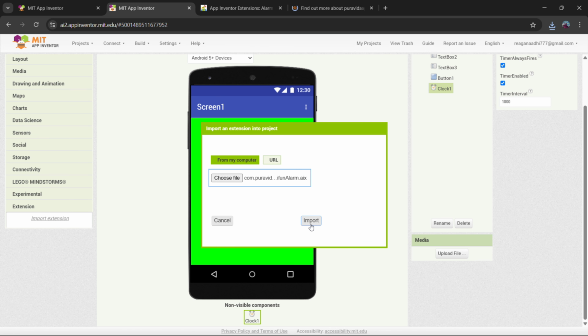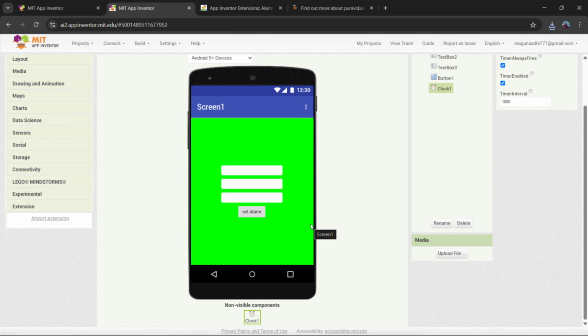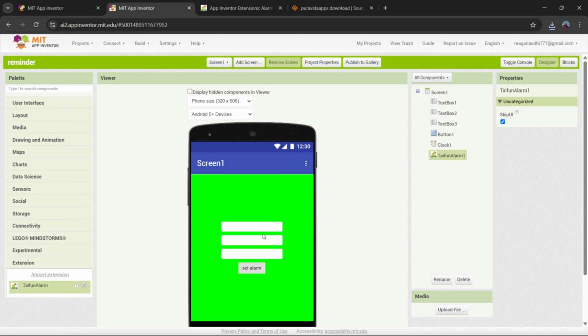Open that, import that. It's coming. And then drag and drop here. Now we got the things we need.